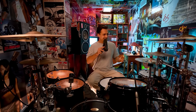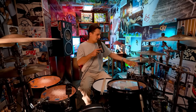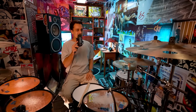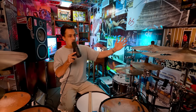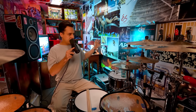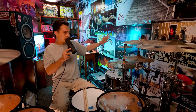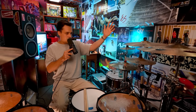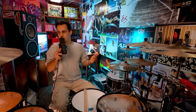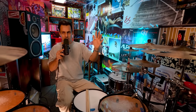And there's 2 reasons why. If I put this over here where I used to have it, I wouldn't be able to hit the snare and it would hit the wall and it would then hit Tupac's face and that would be super sad. So I actually moved everything over here, and what I've found, weirdly enough, is I'm able to hit things harder because I'm not overextending my arm and my shoulder range, and I'm putting it more in line, I guess, with a striking position. So when you think about hitting hard, it's actually more ergonomical for me.